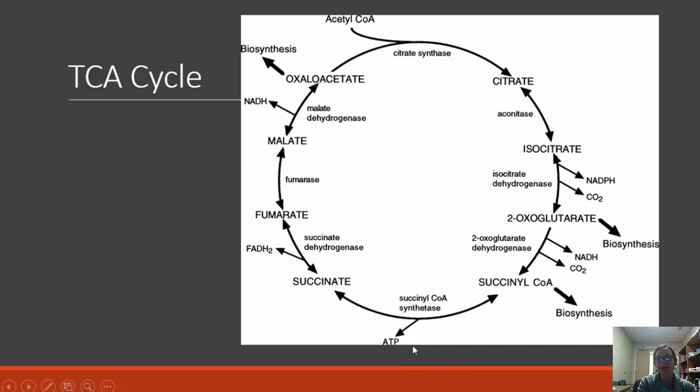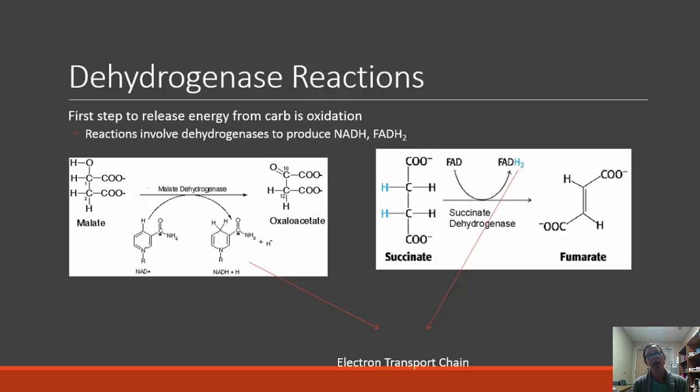And our ATP, we know, is our direct energy, and our FADH2 and our NADH are our electron carriers that will ultimately produce energy after they go to the electron transport chain. Okay, so first, when we're talking about the TCA cycle, some of our most important reactions where we're producing electron carriers that will ultimately end up in producing energy, I should say, are our dehydrogenase reactions.